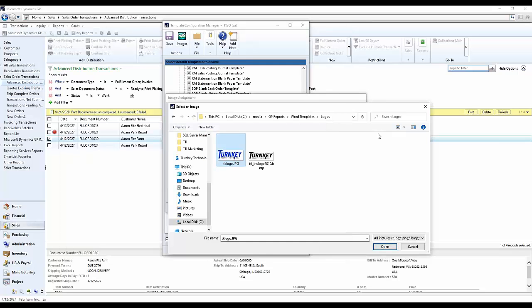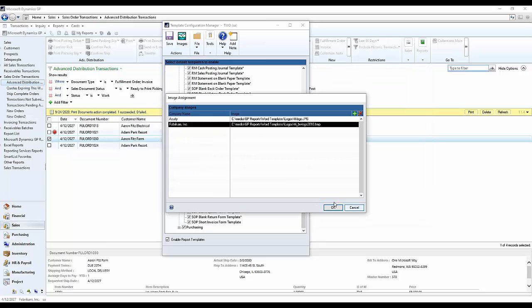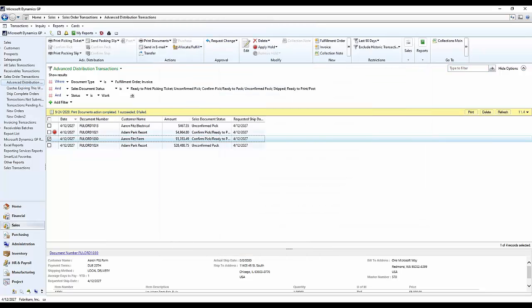And we'll see that in a moment when I get into the actual window itself. You can see the placeholder for that logo. Okay, so once those are established, I'll say okay, and then I'm going to save that. And then the next part is to set up and use the different forms.